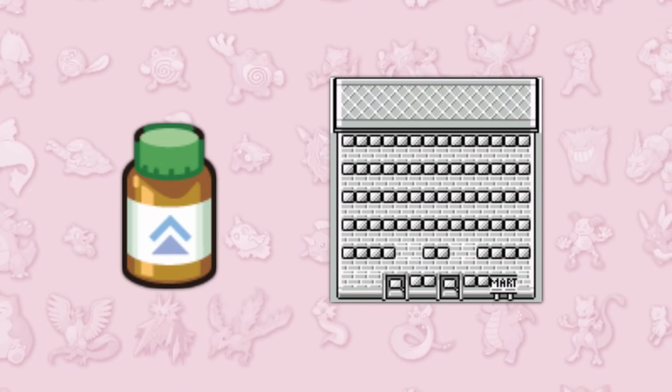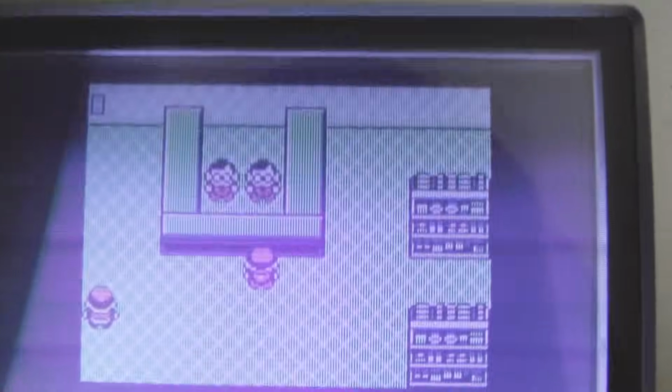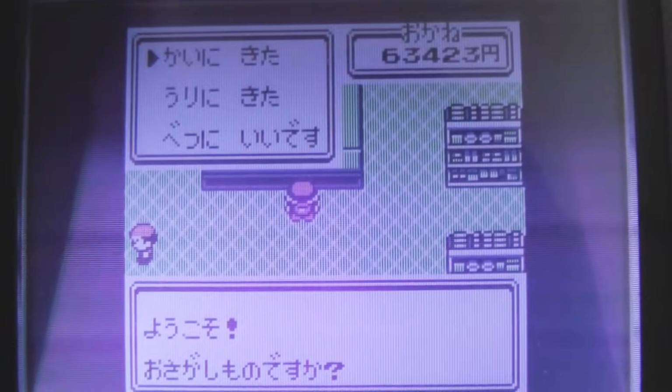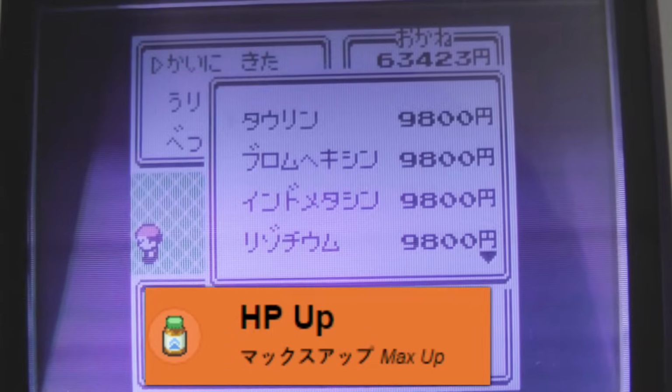I have a Japanese Red version, but it's not even played through, so I had to resort to the next best thing, my bootleg Pokemon Green, which I can assure you runs exactly the same way as a normal one would. So here I am, in a place that you can get vitamins. I can't read Japanese, but this is a combination of symbols that we're looking for. And I can't find it anywhere.